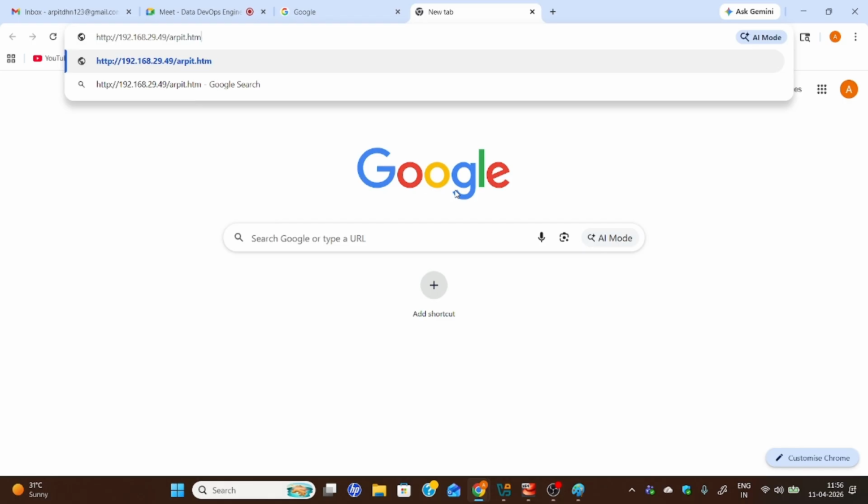One more thing: if you don't specify the port here, what happens? By default, the browser automatically places port number 80 over here. So if you specify this or if you don't, it means the same thing.